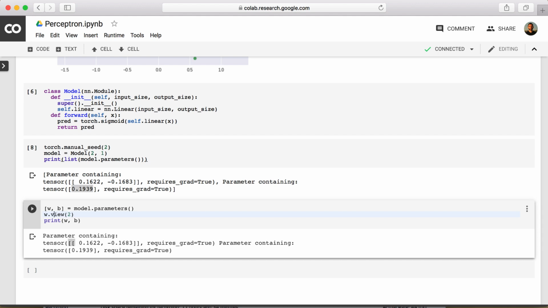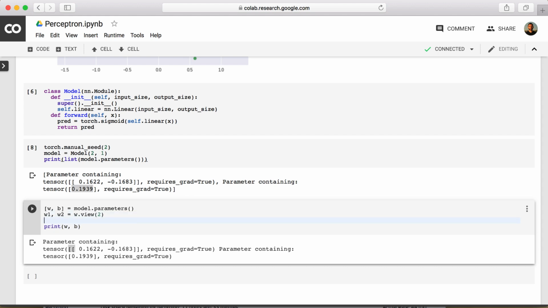W.view(2). And we unpack this tuple into the variables W1 and W2. And the bias term for our linear model is only a single dimension within the 0th index. So we set B1 is equal to B at index 0.